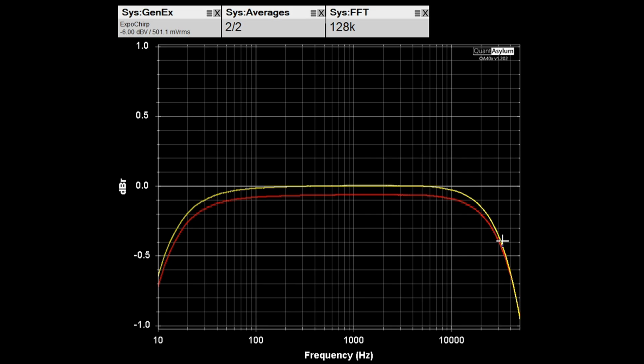And if you go from 20 hertz to 20 kilohertz, we're down 2/3 of a dB at 20 hertz, and then over at 20 kilohertz we're only down about maybe 0.2 of a dB. So it looks pretty darn good, and the channels are balanced to better than 1/10 of a dB.